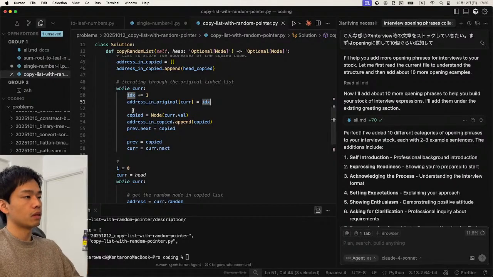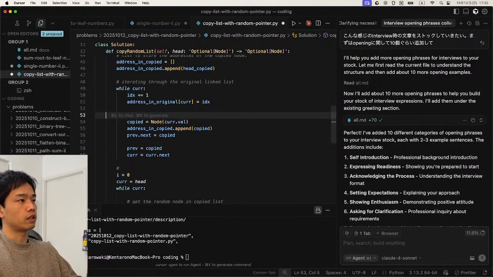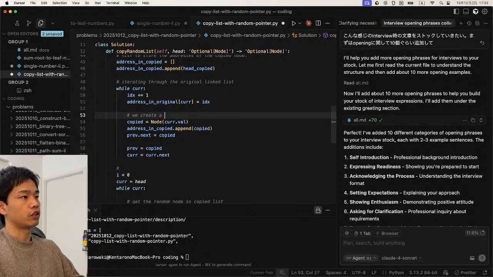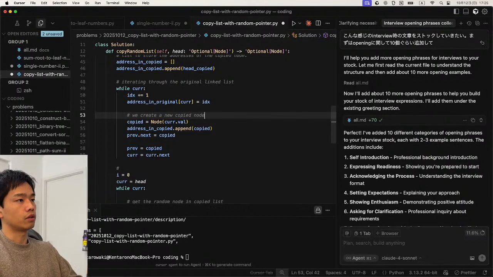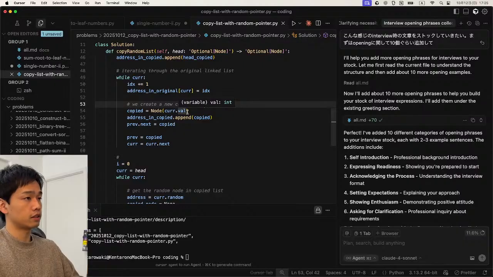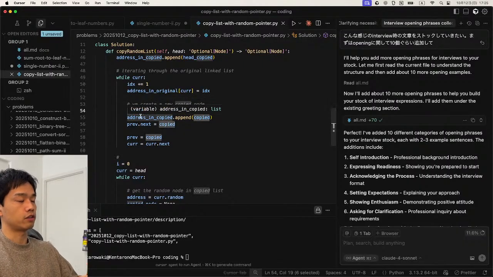Okay, and we create a new copied node, and at the time we cannot update the next and random pointer.